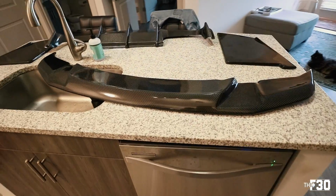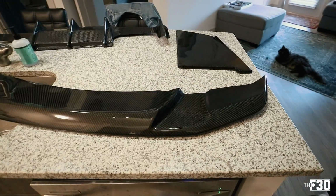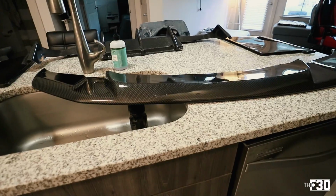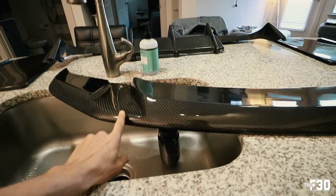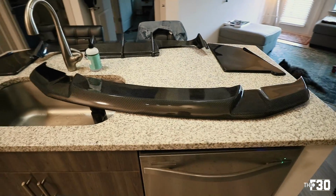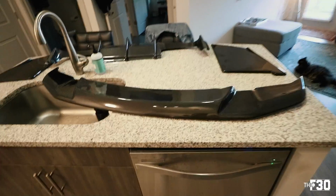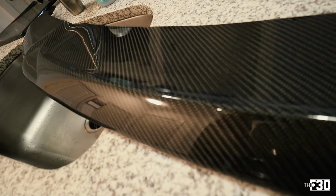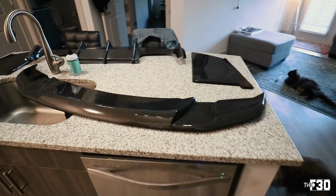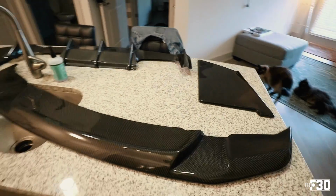Alright you guys, here are the carbon fiber parts. Yes, it's a lot of parts just for the front and back. But let's start with this front lip. I'm really happy with the design. It's very clean and simple. It has these little valences or like air duct areas for air to pass through. I just think it looks so good. I've already mocked this up to the car and it just looks insane, man. Carbon fiber is really nice. Super clean weave. This is all 2x2 weave, by the way. So everything here is already ceramic coated and I let it cure overnight using SeaQuartz.